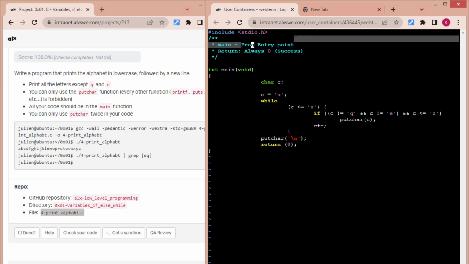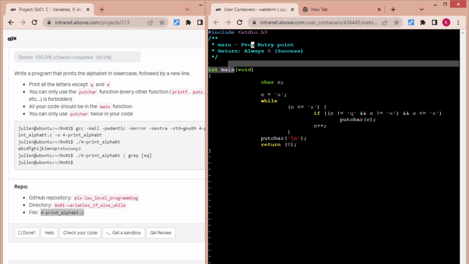Okay. So here, this is the function. This is the function name, and for this function we are seeing int here. It means that this function main should return the integer data type at the end of the day.